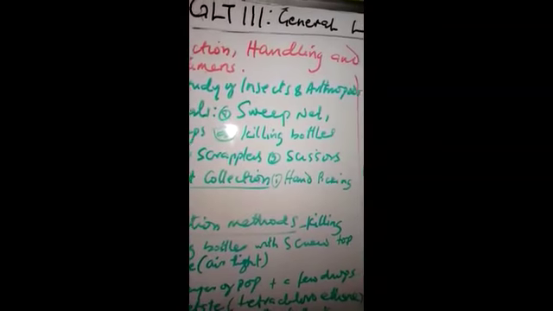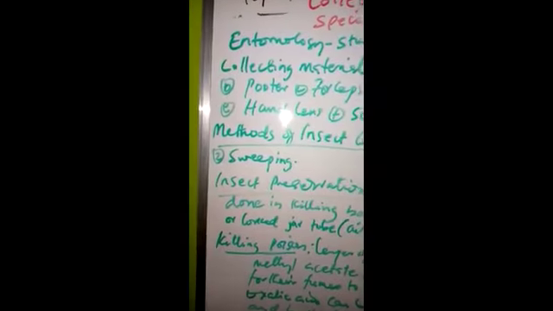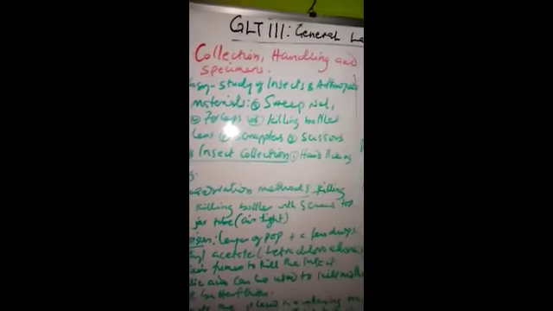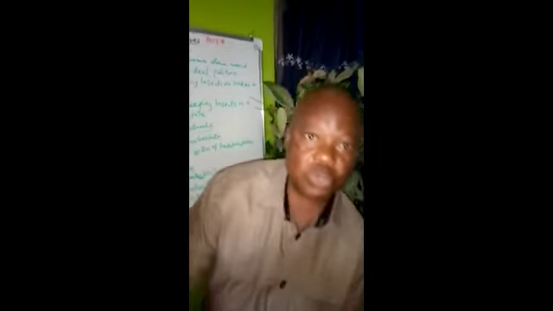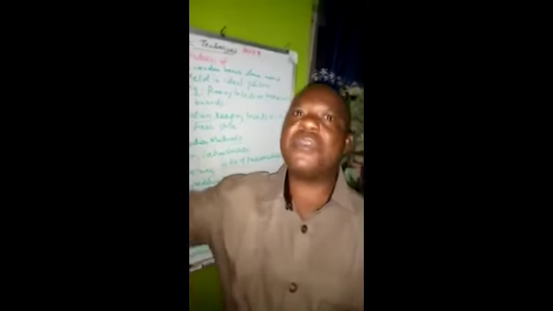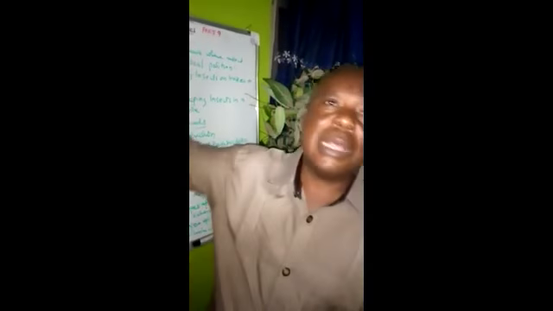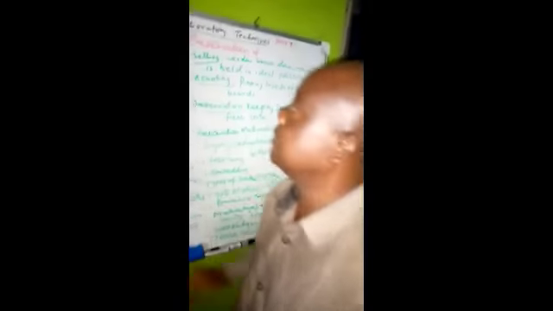Sweep net. This is a net hung with a ring and a long stick or a long iron with which you hold it. You use it to collect flying insects. It's called what? Sweep net. There's even a fishing net that you use to scoop fish from water. The same kind of net you can use to collect flying insects. It's called what? Sweep net. There's also a net you use to collect diatoms or algae from water, which is called plankton what? Nets. There are different types of nets for the collection of what? Organisms.